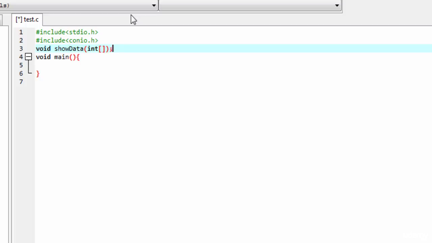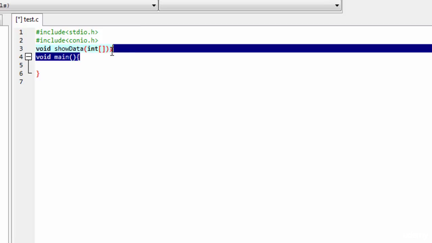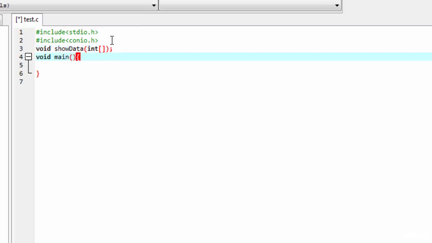So here is the difference when you pass a variable and when you pass an array to the function. Let me repeat. Whenever you pass a variable, you just have to write the data type. But when you pass the array, then you have to write the data type along with the square brackets, which tells that this function is going to accept an array of integer type.